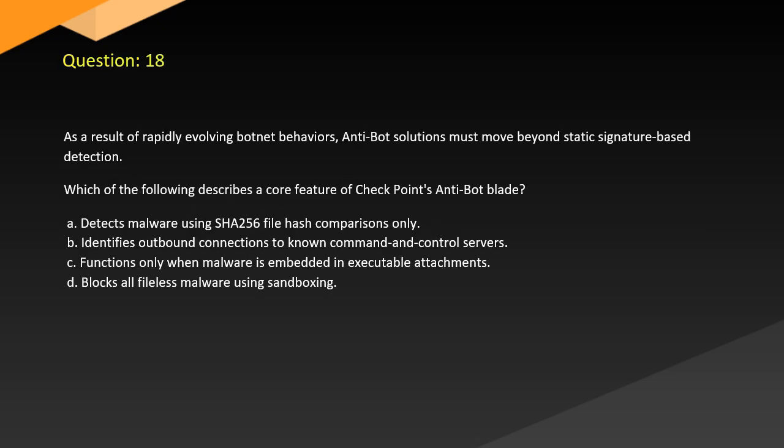Question 18. As a result of rapidly evolving botnet behaviors, anti-bot solutions must move beyond static signature-based detection. Which of the following describes a core feature of Check Point's anti-bot blade? A. Detects malware using SHA file hash comparisons only. B. Identifies outbound connections to known command and control servers. C. Functions only when malware is embedded in executable attachments. D. Blocks all fileless malware using sandboxing.